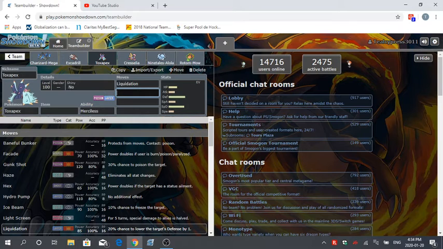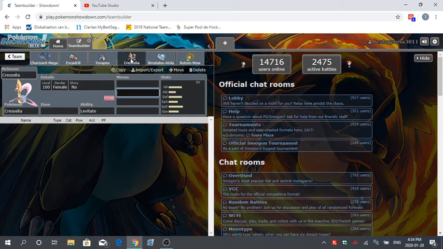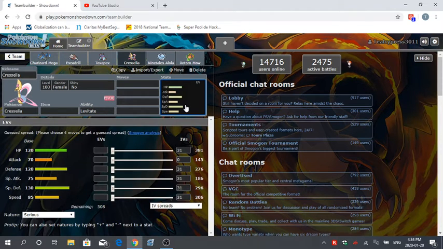Substitute. There's still a couple things I can do with this. And you'll notice that the theme of my team is that I can do a lot with these mons, and they're not necessarily just single usage. But yeah, moving on, we're going to get another tanky, bulky, fat mon in Cresselia.